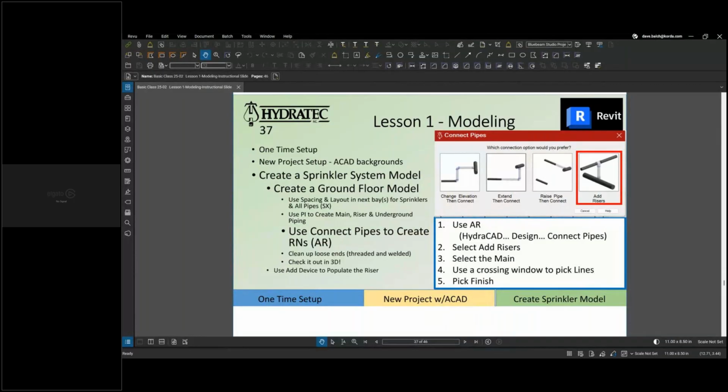We're going to be prompted, and we're going to pick on the main first, and then this says pick a crossing window. I'm going to make us pick each of the 8 branch lines and then pick finish. If you're a macho stud propeller head, picking a crossing window would be easy, but when we're getting started, picking the lines one at a time is going to be a little bit easier. So we're going to do it that way. Let's go back to Revit.